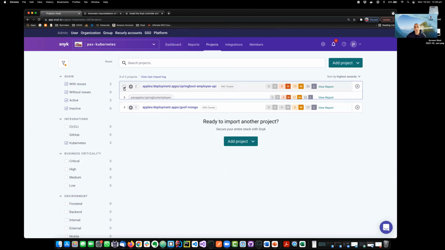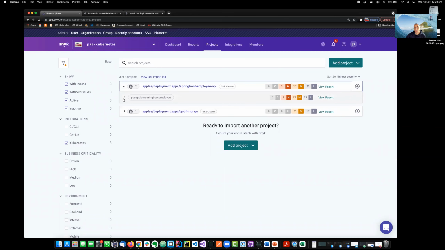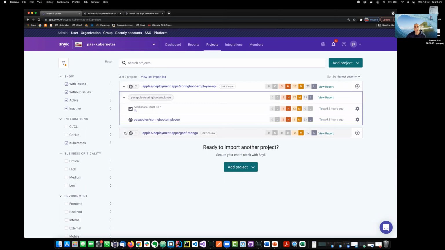So if I look at those applications that are running on Kubernetes, what you'll see is that we know what the image is because we already know that based on when we describe the deployment, for example. In this example we're looking at here, we know exactly what container image we're pulling down and running. And you can see here it scanned the base image as well as any open source dependencies it found. In this case, it's a Spring Boot application, so it's looked for Java jar file dependency files. And you get the best of both worlds when you do that.